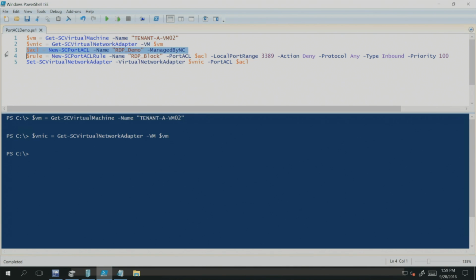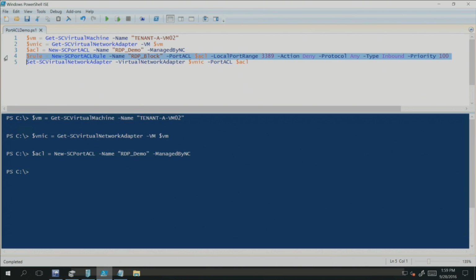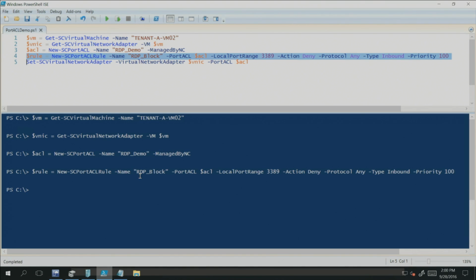Then let's create a port ACL. This is the bag of rules that I talked about. And then let's create the actual rule. The rule has a name, and this rule will be part of the port ACL that we just created. The port is 3389, which is the RDP port. The action is deny, and it has a priority of 100.